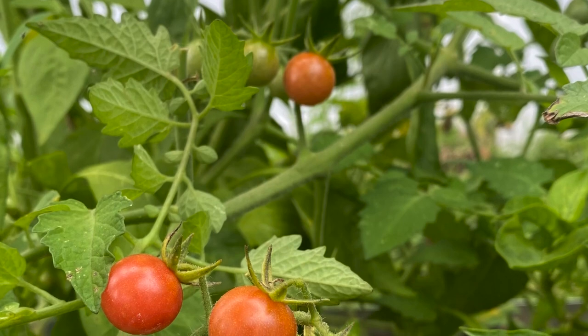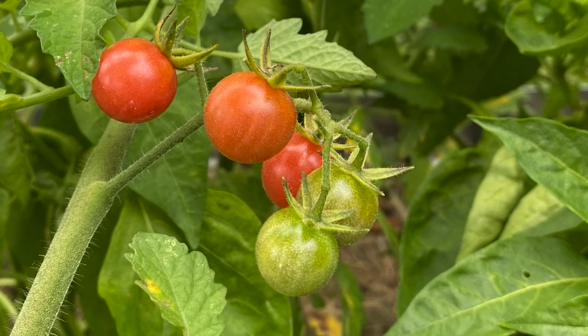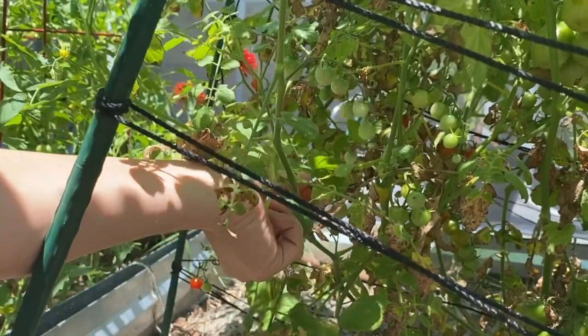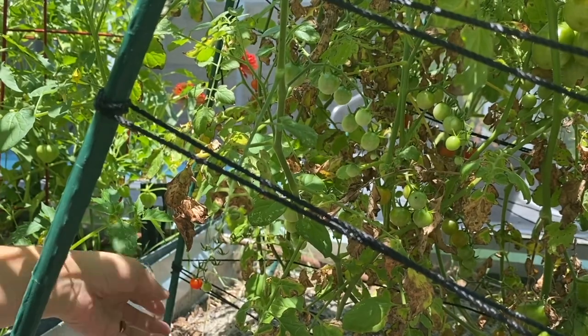I have grown a lot of these in my own garden, and I can attest to how well suited they are for Florida's hot and humid climate, although they are going to work for a lot of our southern states. Everglade and red currant tomatoes are indeterminate varieties that have high heat tolerance, highest of any other tomato. These tomatoes are tall, semi-vining plants that can get a bit wild on you. They produce these very, very little tiny sized fruits, and they have a very tangy flavor, making them ideal for salads, snacking, and even things like bruschetta. For a more normal sized cherry or grape tomato, try Super Sweet 100, Sun Glow, Red or Yellow Pear, and there's a whole host of many more.